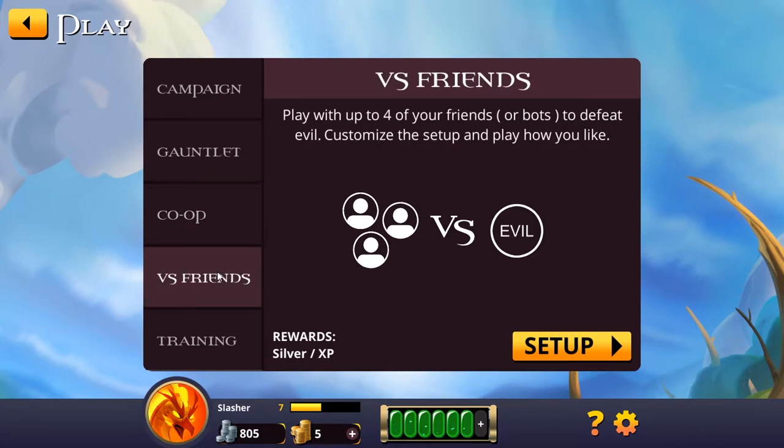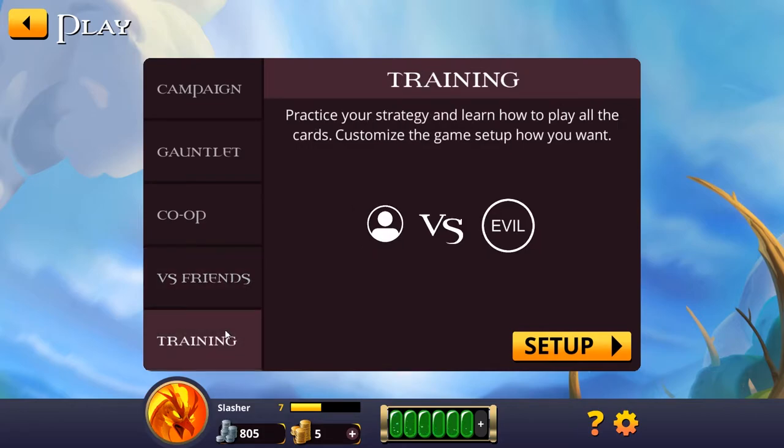You've got versus friends, which means, hey, if you got friends that are playing the game, invite your friends or play with bots to defeat the boss. And you're actually able to set up which mastermind, which tactics, things like that that you want to play with. And then you've got training, which is just practicing the game. You customize it, play it by yourself. This is what used to be considered solo mode.